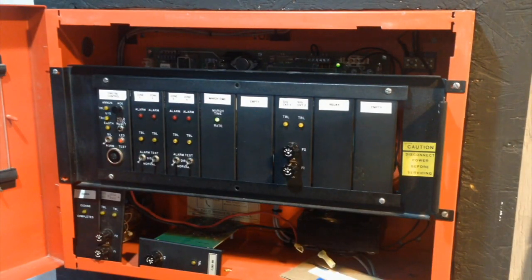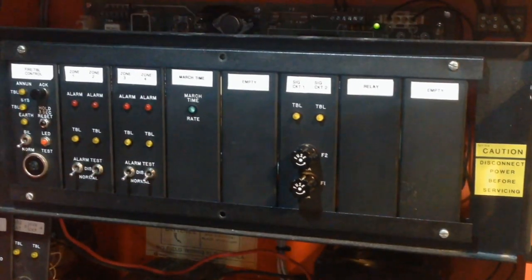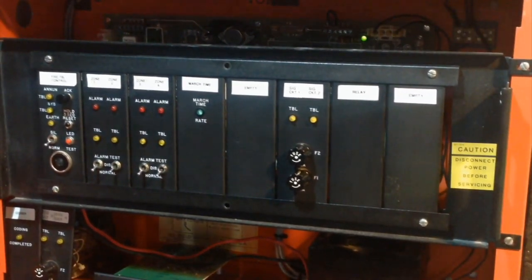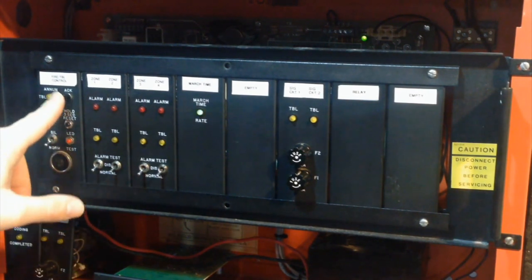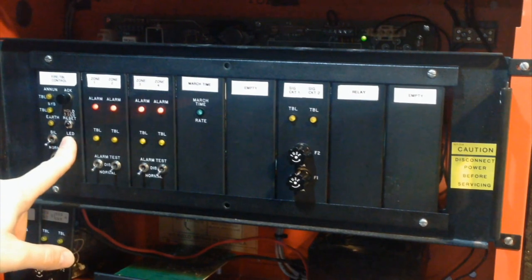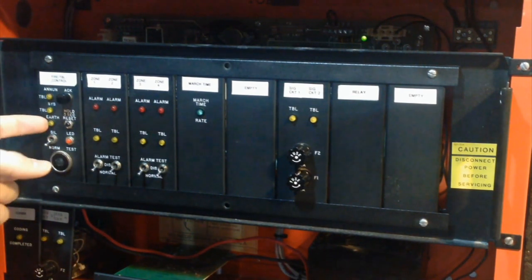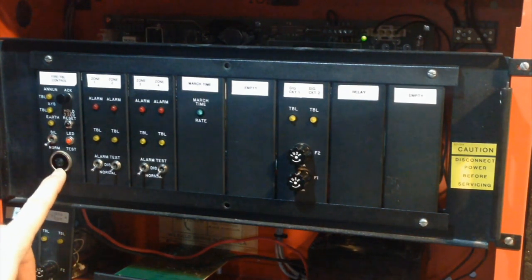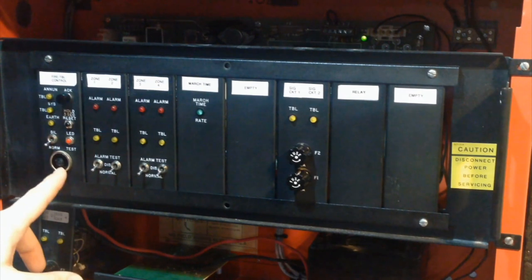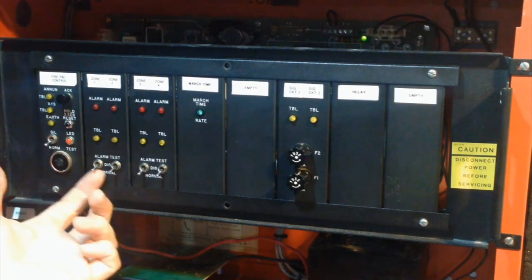Alright, now I'm on the other camera. So, let me just zoom in a little. You can see different things going on in there. You can see all the cards. Like, we got the system control card here, which basically just controls everything about the system. You get your acknowledge, you get your reset, your lamp test, and different indicators for different troubles, like annunciator trouble, system trouble, and ground fault trouble. You also got the piezo, which is ridiculously loud. It doesn't need to be that loud. So I made a little earplug-like thing out of electrical tape and I jammed it in there. It's, like, unnecessarily loud.